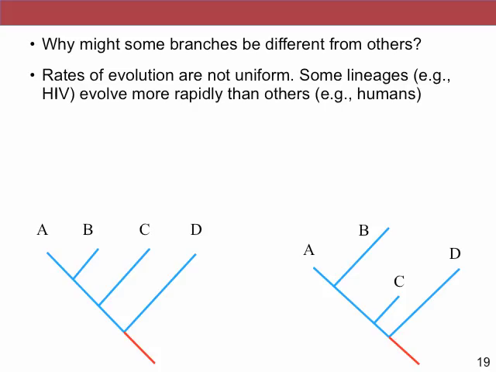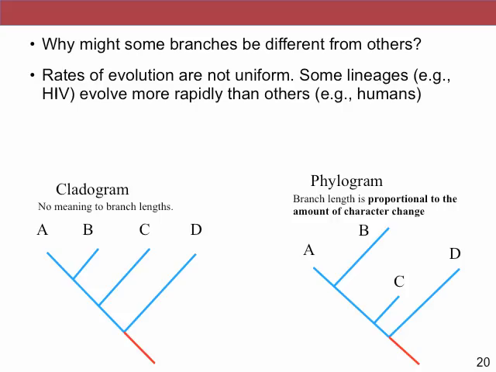So if you compare 2 organisms, let's say you start with a common ancestor, split into 2 lineages, and then one of those lineages throws away all of the error correction mechanisms for protecting its genome, its evolutionary rate will go up. And the way we represent this in a phylogenetic tree is by having its branch length be shown as longer.